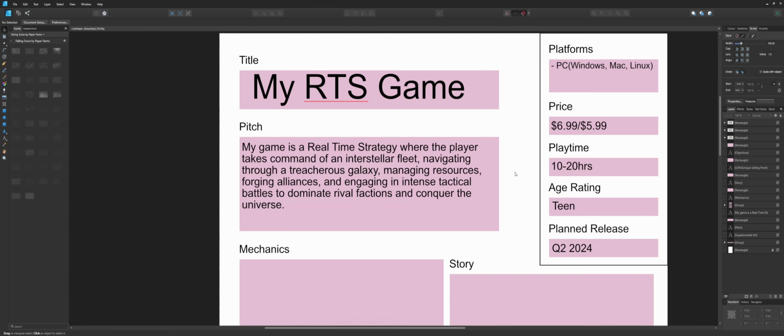Alright, so obviously I have no idea what this game is going to be, but just throwing something in there to give you guys an idea. We could have a pitch something like, my game is a real-time strategy where the player takes command of an interstellar fleet, navigating through a treacherous galaxy, managing resources, forging alliances, and engaging in intense tactical battles to dominate rival factions and conquer the universe. Now, if I were to tell you that, you already have everything that you need to know. Right, so we're answering all 3 questions that we had going in.